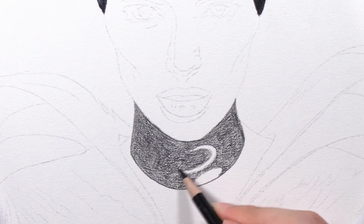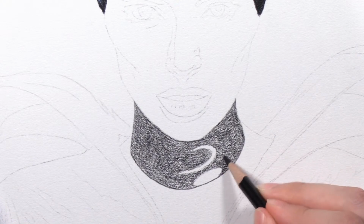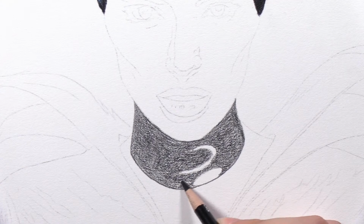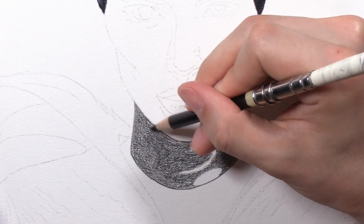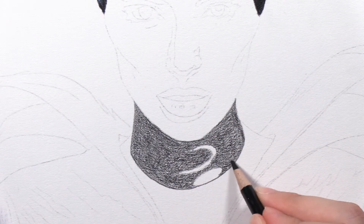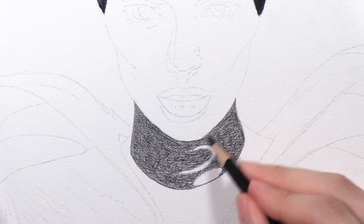That would be one way to avoid it. The other way would be to layer very lightly. Use solvent to blend. You'll find that you have a lot less wax bloom if you're doing light layers and repeated layering and then blending with solvent, because you never really get that thick buildup of the pencil if you layer that way. And then of course the texture of the paper. So paper choice is another way to avoid it. If you're one of those people that has a heavier hand, trust me, a lot of my students have heavier hands, and pretty much everybody has a heavier hand than I do. I have a very, very light touch when I'm drawing or writing or anything. And so the heavier your hand, the more texture I recommend with your paper.